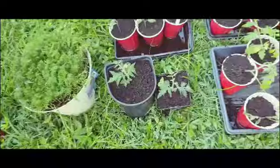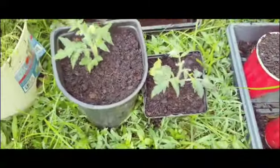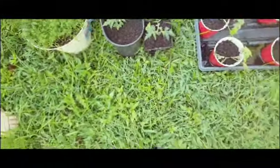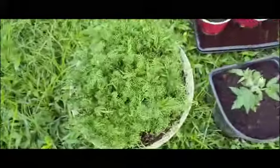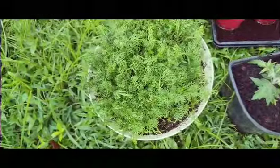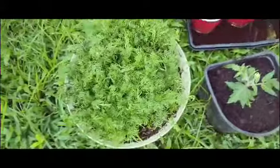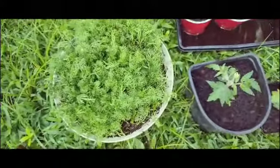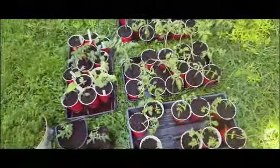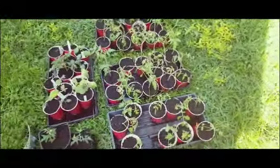These right here are mine. These are my Microtom tomatoes that I'm going to grow inside. And then this is all chamomile, which I had absolutely no luck with outside, but I put it in this pot because it's a self-watering pot. So we'll see how that goes. I'm hoping to get some chamomile. I see a few blooms, so hopefully I'll actually get something.